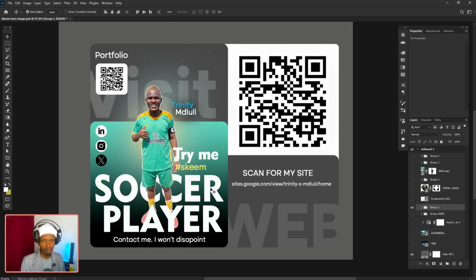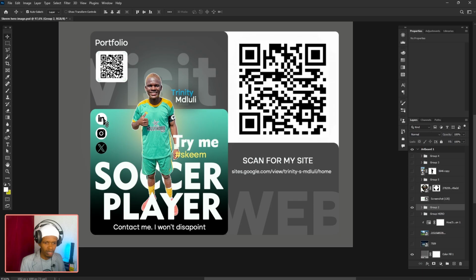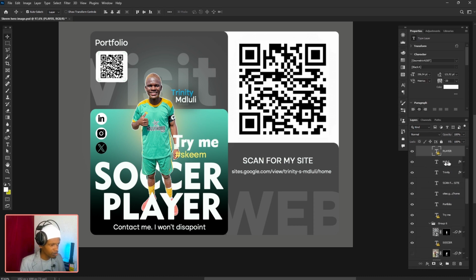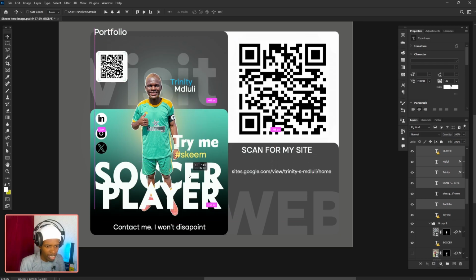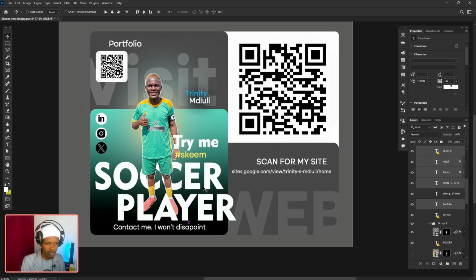Let's continue. Tip number 4, selections. Remember how you've been taught to select using the layers panel, right? For example, let's say we want to select all of this text and move them, I don't know, move them up a little bit. So now you click the text, you hold Control, by the way, and then you select this one, you select that one, you select that one. By the way, I'm just selecting here, and then now you come over here, and then you move it slightly up like that, or to the left, wherever you're trying to move it, right?